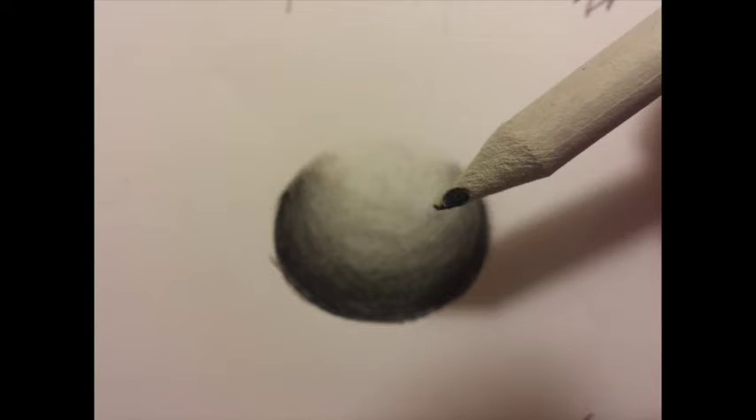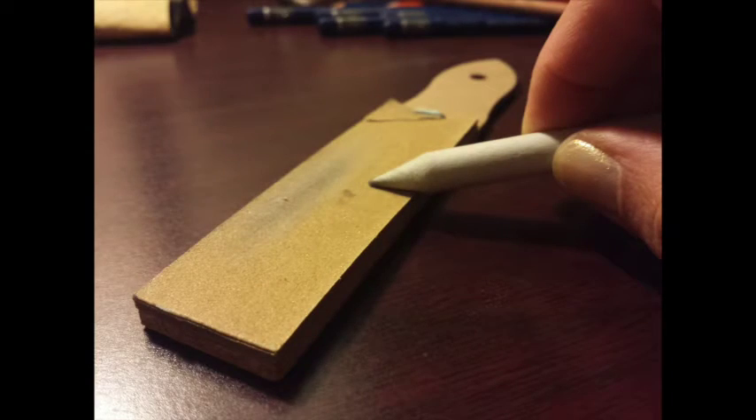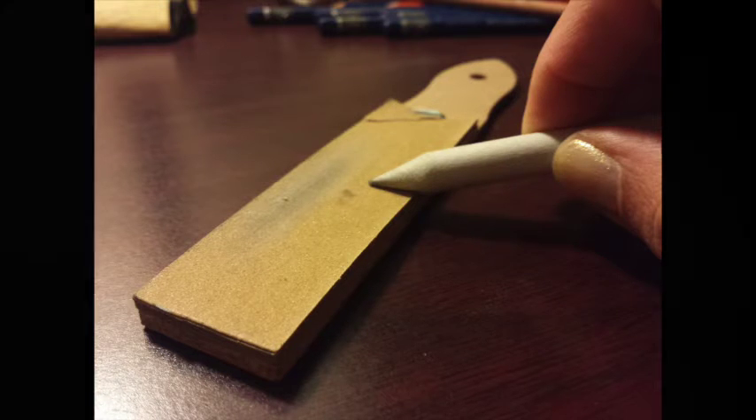If you are not quite ready for fine details yet, there is a way to bring the tortillion back to its clean, original form. Although the tip will continue to soften as you use the tools, this is when you will use that handy little sandboard — regular fine sandpaper works just as well. Just tilt the blending tool a little on the edge and gently rub it onto the sandboard. The sandboard is also great for bringing back a nice sharp tip to your pencil as you work. An exacto knife is also a great alternative to a pencil sharpener, which would normally eat away at your pencil faster than you may like.